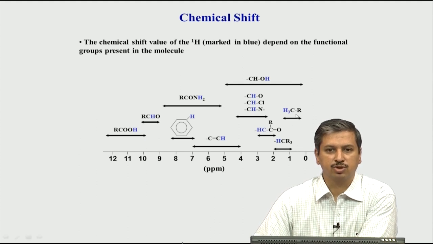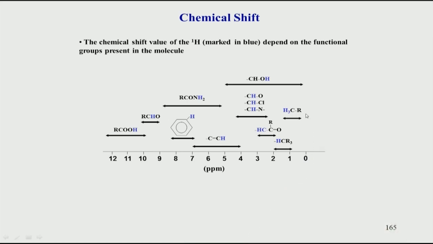For example, methyl protons typically come between 0 to 2 ppm, unless they are attached to an electronegative atom. If they are not attached to an electronegative atom and are in an aliphatic part — say R is CH2 — then this CH3 group will almost always come between 0 to 2 ppm. Methyl groups are very easy to find in an NMR spectrum because they are very strong peaks, either singlets or multiplets, and because of the 3 equivalent hydrogens the area of the peak is very high. The tallest peaks in the NMR spectrum typically come from methyl groups.